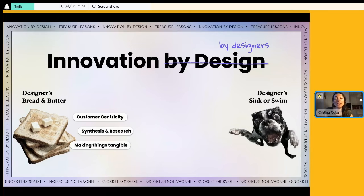But there are also things that we need to learn. Sink or swim situation. And one of these is surely to go beyond customers. Customers should always be in our field of view, but we cannot lose focus on business, yes, but also on partners, on internal stakeholders, other teams. So we really need to broaden our field of view to think of every possible stakeholder as the user of the solution. Even who delivers the solution is a user of that solution. And we need to really start reasoning in that sense.